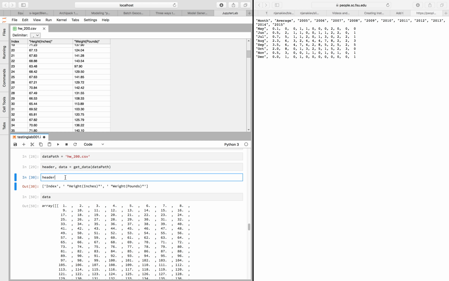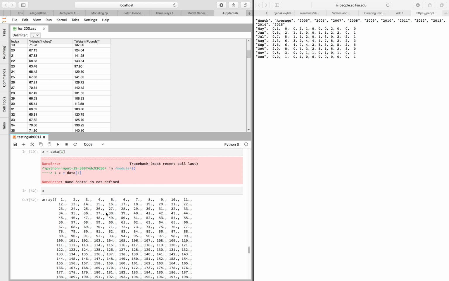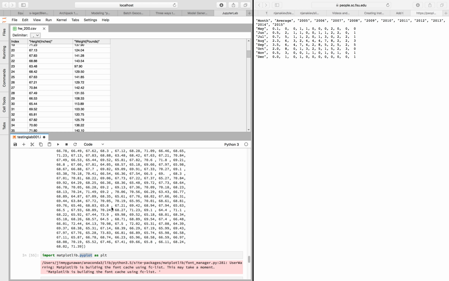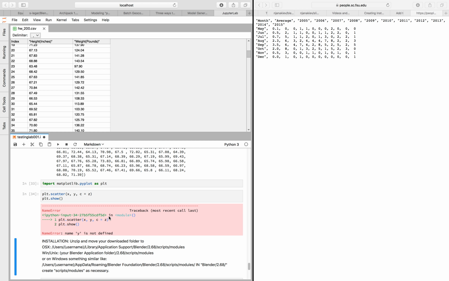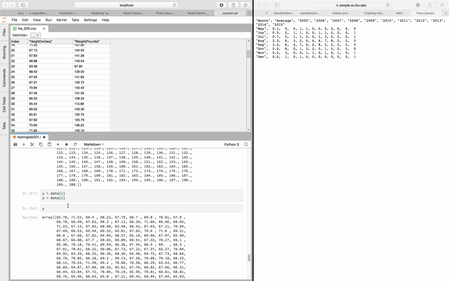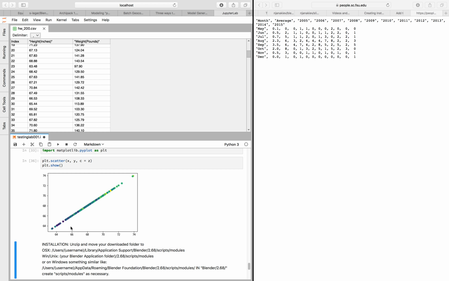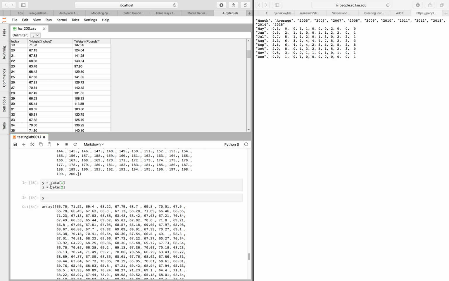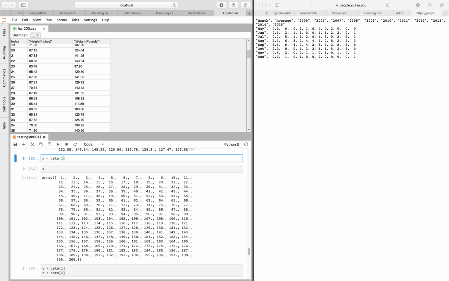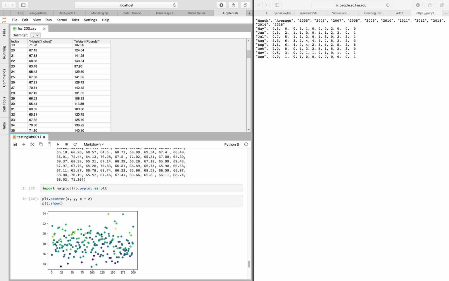I can look at my data, look at the header by its index, right? And now I should be able to visualize the data using the matplotlib module. Name y is not defined. Okay, because I need to tell it here what's x, what's y, and what's z. And now I should be able to plot it. So we get this data. That's interesting. I'm missing something, I guess. X, Y, what's X? X is supposed to be data 0. Do it again. There you go. That's our plot.